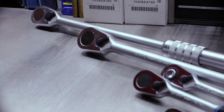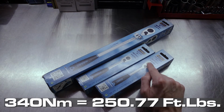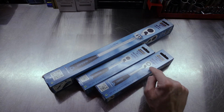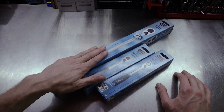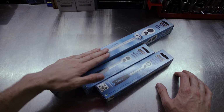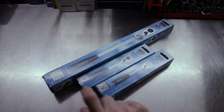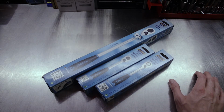The traditional version is rated for 400 Newton meters of force, 340 Newton meters on the quick release, because having that quick release and that button and pin system through the anvil does limit the amount of force you can put on said anvil. Then at the back here we got the big boy, the 1/2" drive, the 916 HPL, which is rated for 1000 Newton meters, which is like 700 and some odd foot-pounds. I'll put the American down here at the bottom for you guys.